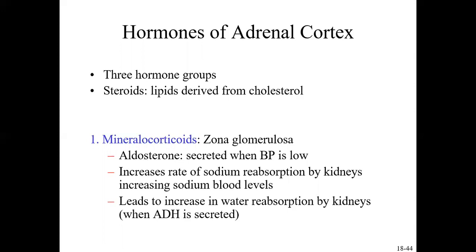When you increase sodium levels, water, because of osmosis, wants to go toward that sodium. And so whenever you increase sodium, water increases as well. Whenever you decrease sodium, water's going to decrease. Your fluids are going to decrease. And so the reason why aldosterone is important is because it helps to retain sodium, that helps you to retain water, that helps your body fluids to go up, and that helps your blood pressure to go up. So you need aldosterone secreted whenever your blood pressure is low.